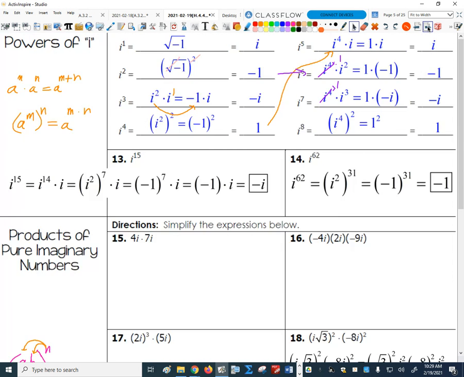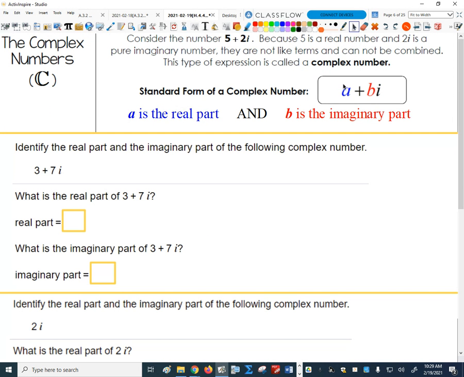So all the imaginary numbers we've dealt with today have been pure imaginary numbers, where the real part has been 0. But in general, for a complex number, typically neither one of those parts is equal to 0. Usually there's a real part and an imaginary part. For example, if we take this number 5 plus 2i, that's a complex number in standard form where 5 is the real part and 2 is the imaginary part.